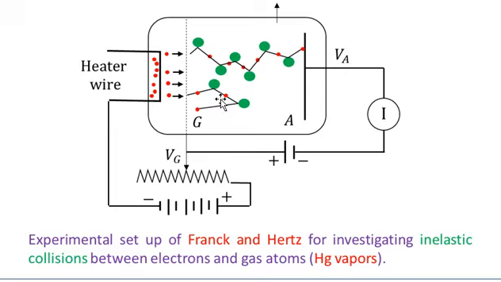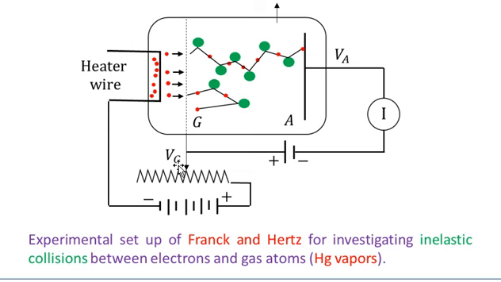And you see that when you increase the value of the grid voltage, the dip is not recorded at any voltage Vg, only at a particular voltage of Vg, where the electron energy, which is e times Vg, matches with the first discrete level of the mercury atoms. So it means that all energies cannot be accepted by the mercury atoms. Only the energy which is equal to the excitation energy of the first level of the mercury will be accepted from the electron.